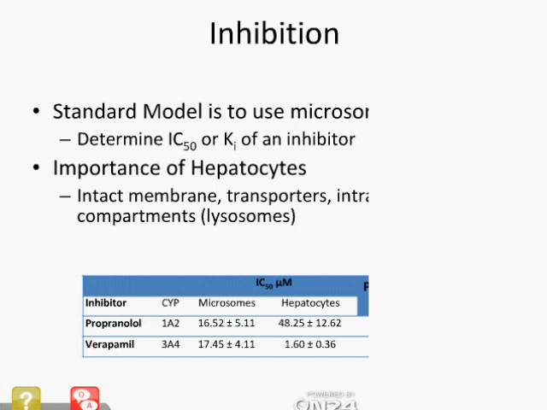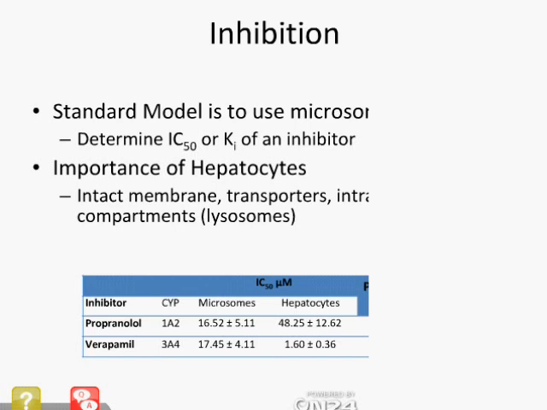In microsomes, CYP enzymes are freely exposed to inhibitor and probe substrates, making a direct assessment of an IC50 for a test compound. Hepatocytes, however, have a cell membrane along with transporters and other intracellular compartments that may affect the intracellular concentrations at the enzyme site. Though confounding the direct inhibitor-enzyme interaction, the use of hepatocytes may be more predictive of the drug's clinical inhibition potential than microsomes.